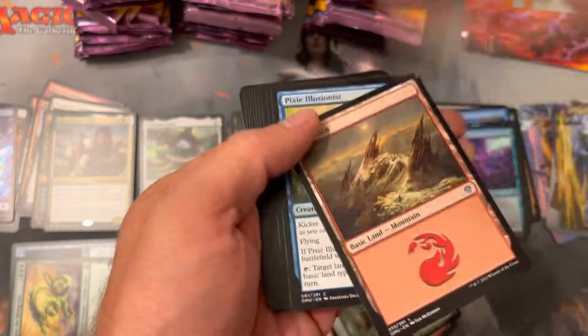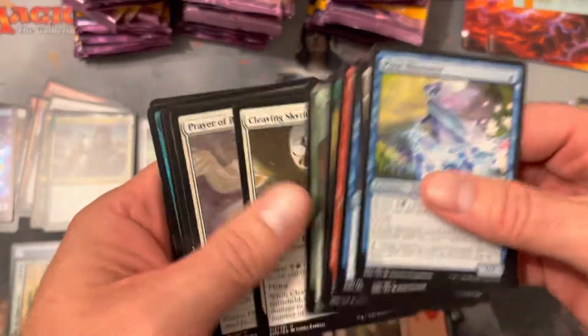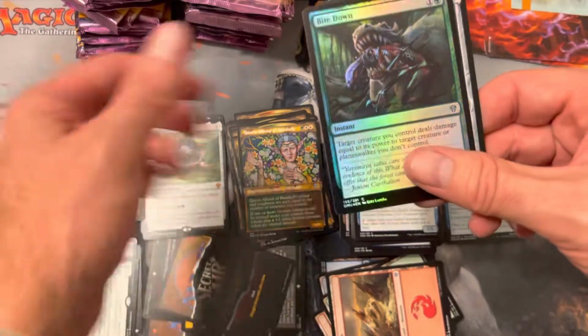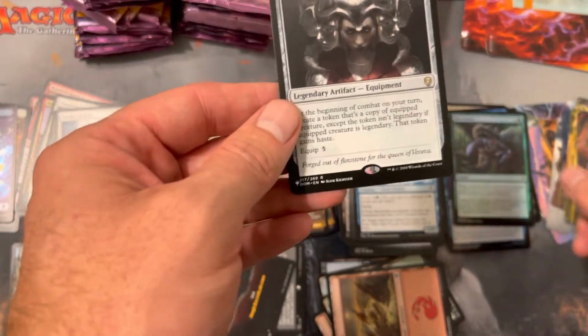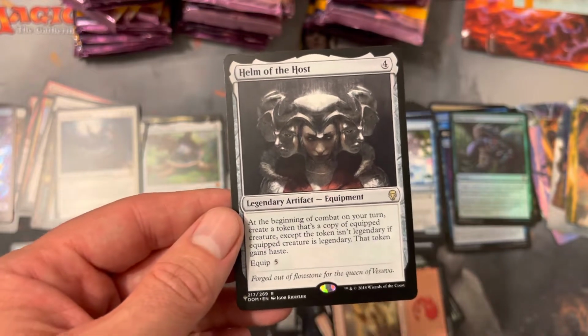I even had a dream the other night. I was opening card packs and they had stuff from the list on them. So it was in our dreams, as foretold in dreams. Beautiful Defiler. Love that. Bite Down. And Helm of the Host. Ooh, that's a good one. That's a very good one.